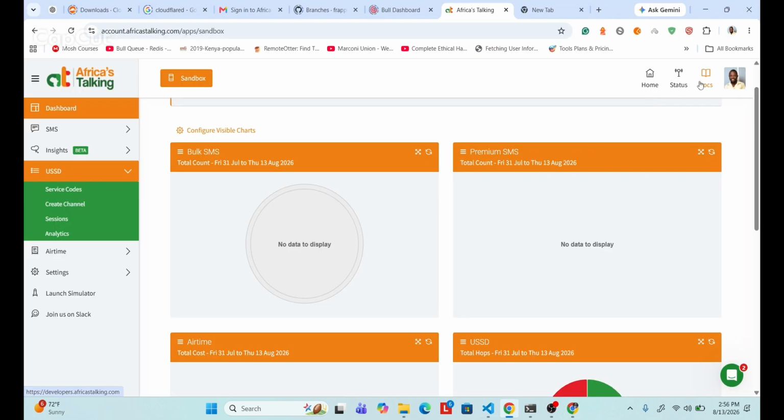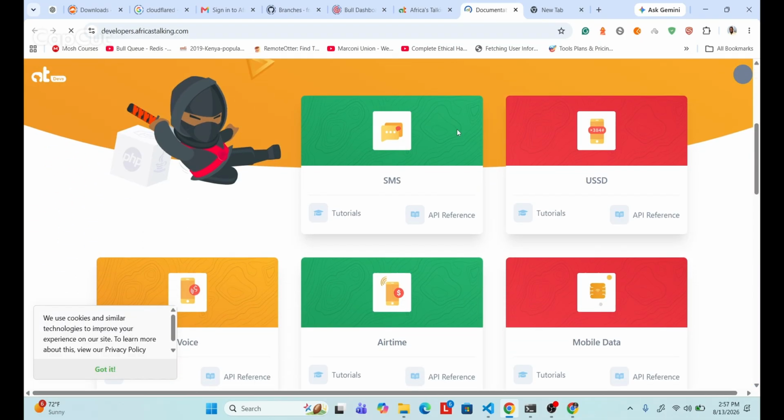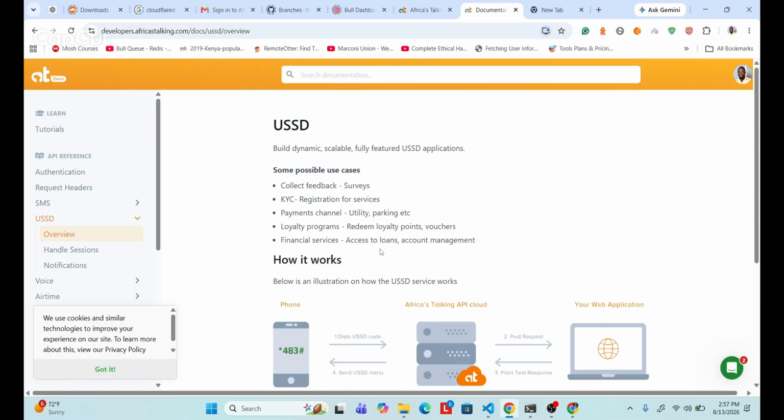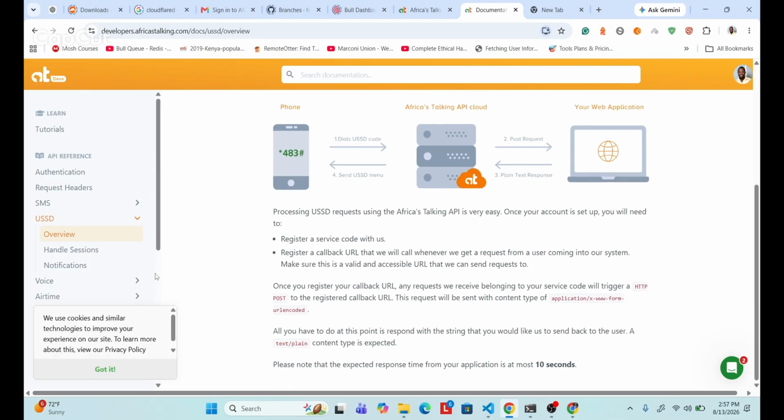You can go to documentation, and from documentation, you're going to see what they are actually going to send to you. If you go to USSD, you can see the simple process that I was explaining. Once you register your URL callback, the requests we receive belonging to your service code are going to be sent via HTTP POST.